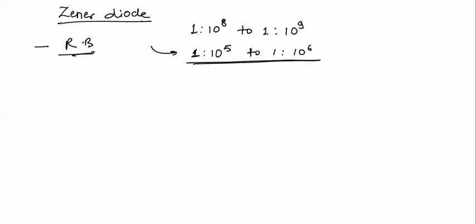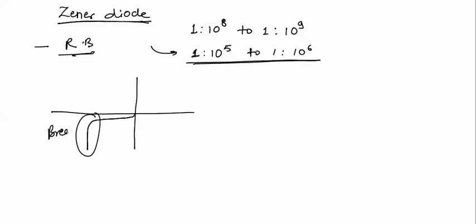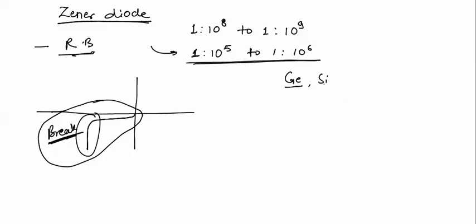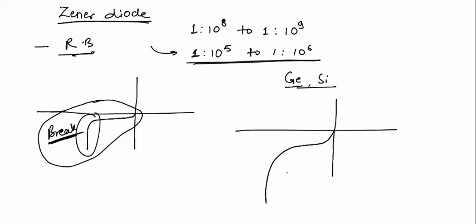First, we will decide which material should be used for the Zener diode. Its characteristics will be like this, and this will be the breakdown region. Since we are willing to operate in the breakdown region, we will choose a material whose reverse characteristics are according to the requirement. Two materials can be used, germanium or silicon. If we use germanium, then we obtain this type of characteristics when it is operated in reverse bias. This is the breakdown region.